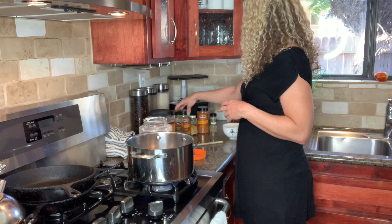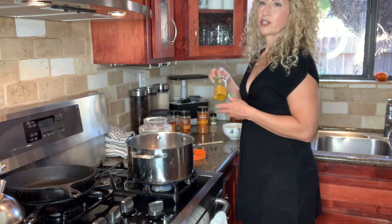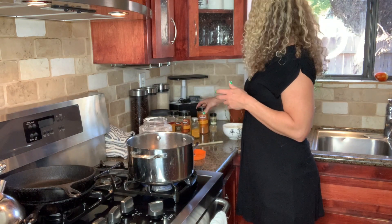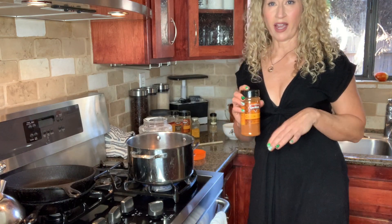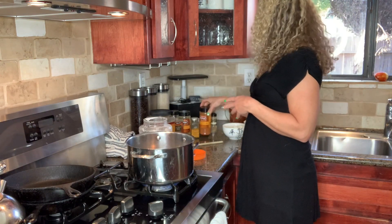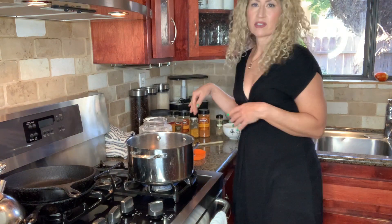So we're going to be using some spices. We're going to use some cumin, some turmeric — which is super healthy, anti-inflammatory. I'm going to use cayenne pepper today, but this recipe calls for red pepper flakes, which I'm out of. So just a little heat. And then some ground coriander, and then of course salt and pepper. You can always measure that to your liking.